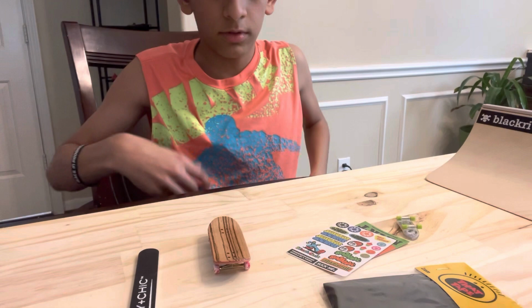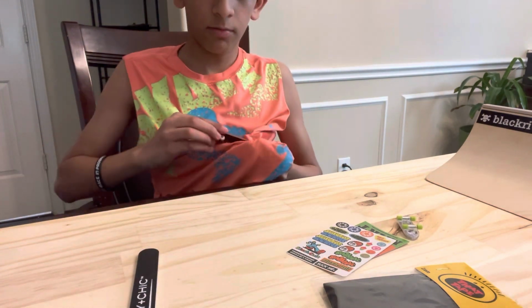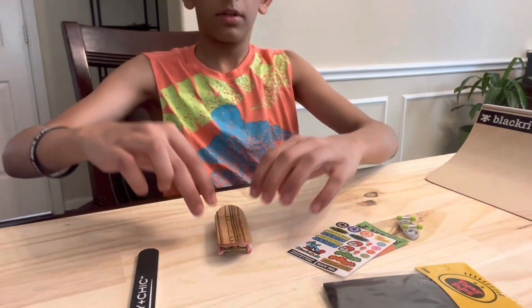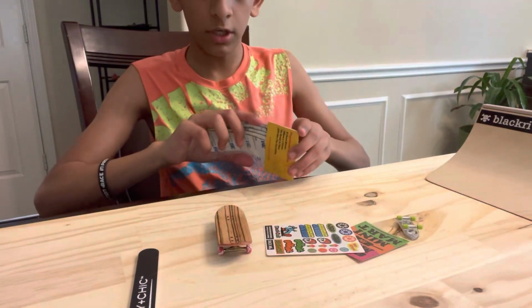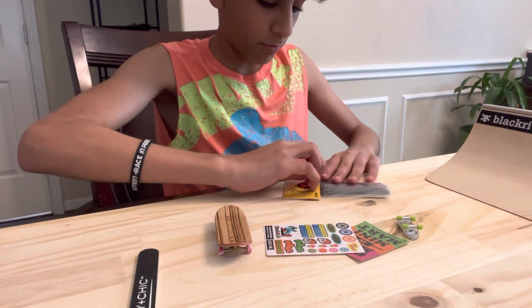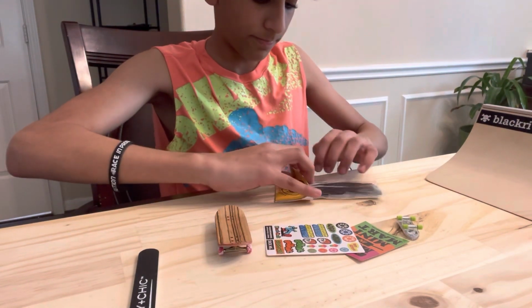So let's get to actually doing the grip job. First, get the board, wipe it down, make sure it's all nice and clean. And if you want to put the holes in the trucks, then you have to take off the trucks, but I don't care about that. So I've had this tape before, so I know exactly how it feels and all that.